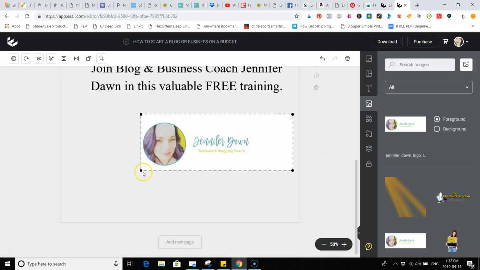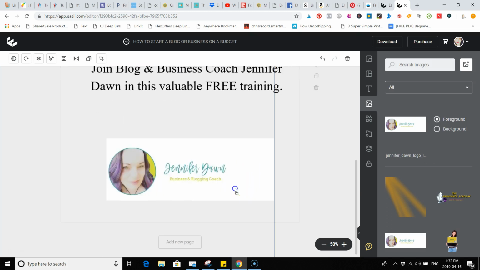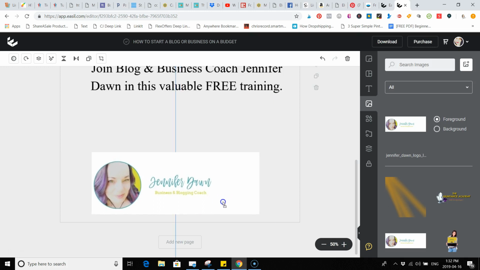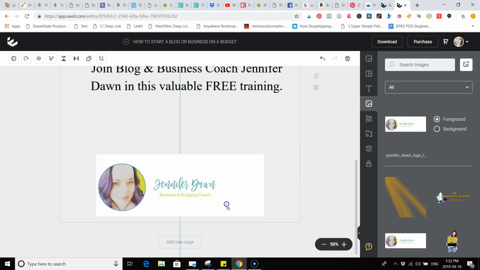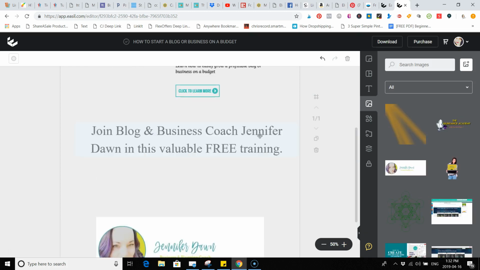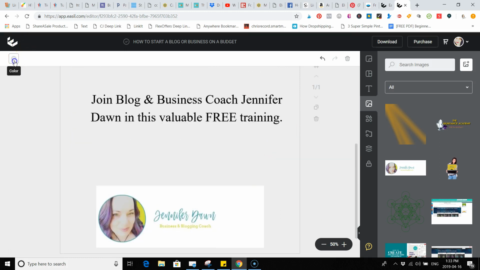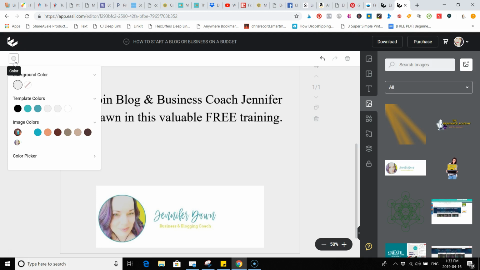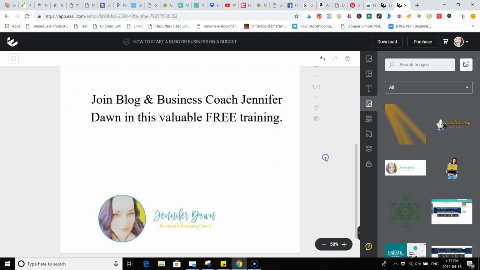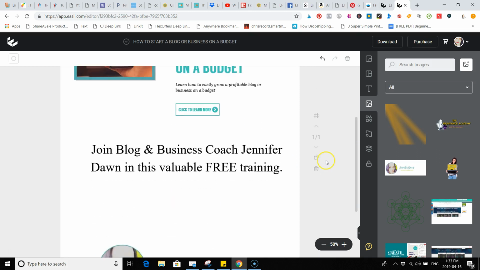Now you're going to notice that there is actually a background to this, and that's not exactly what I want for the look. You can see the color difference here. So what I'm going to do is go back up here, click on the little color circle over here, and just click on the white. So now it blends in seamlessly.